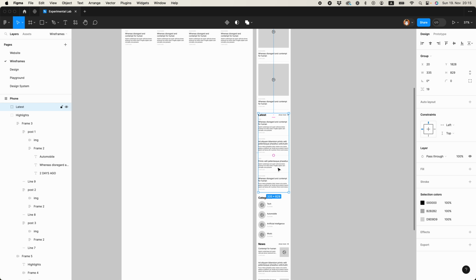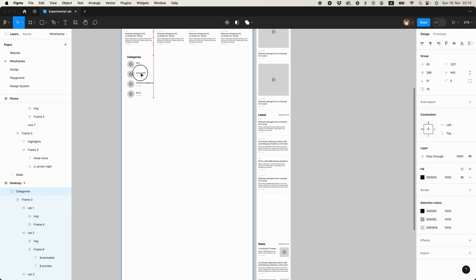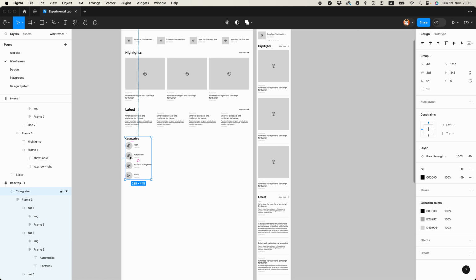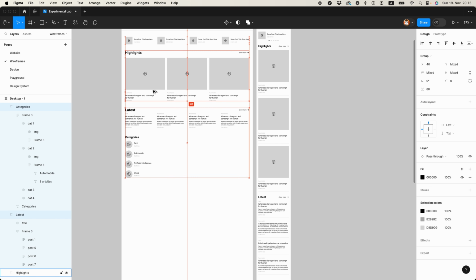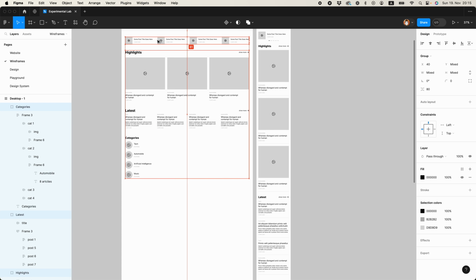These 2 sections we can put it a bit differently. Actually, let's make the distance between each container 80.